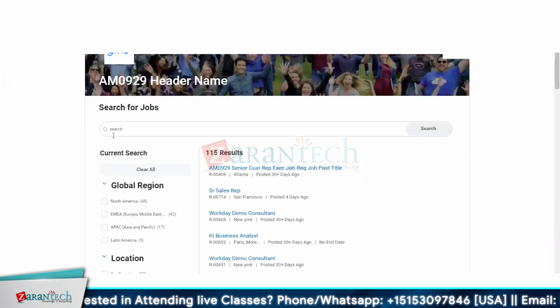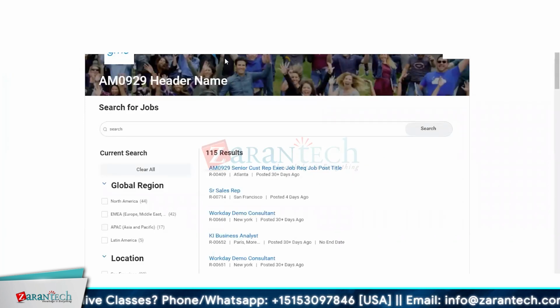Okay. So this is a very simple external career site that was set up on the back end, with a standard header, sign in, search filters for the jobs, and the jobs that were posted. So here is the requisition that I had created, 714.